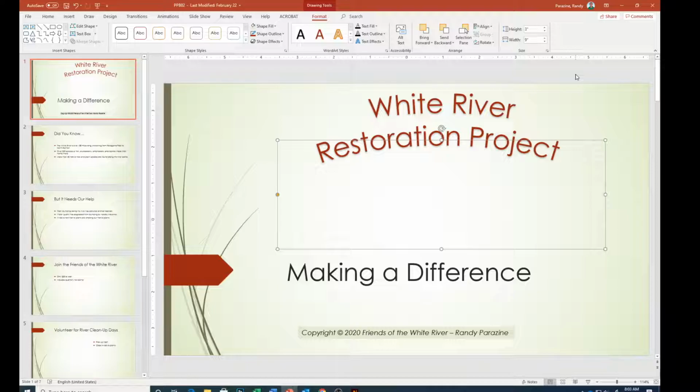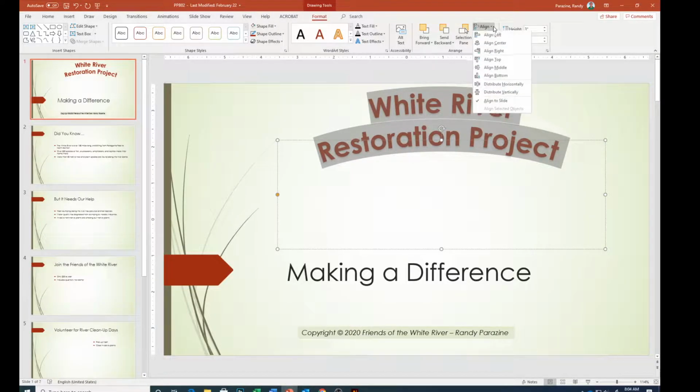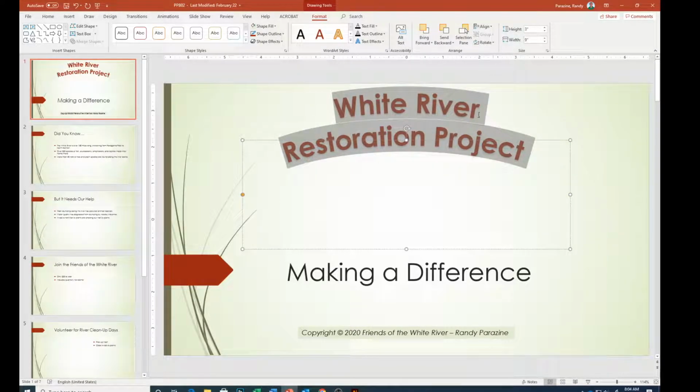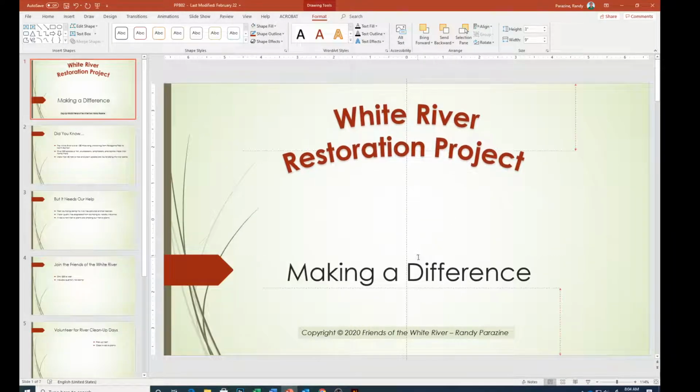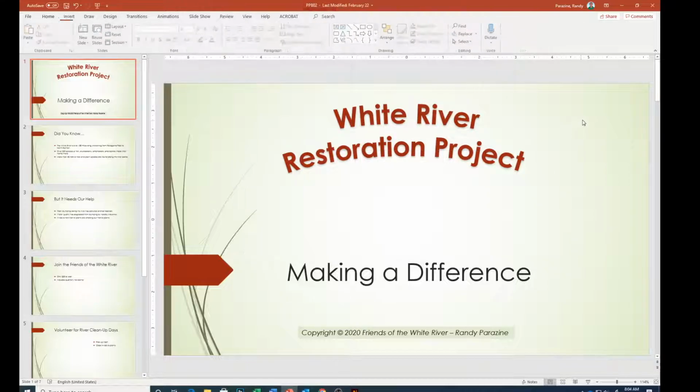Apply bold to the text and then use Align Center to center the graphic on the slide. So let's go up here and select all our text, and we're going to make it bold. We're going to go up here to Align and Align Center. It's now centered. I'm going to move mine down a little bit more. Align Center. So it should look like that.